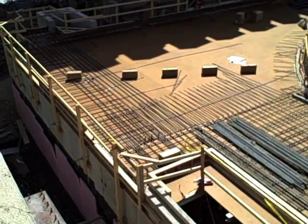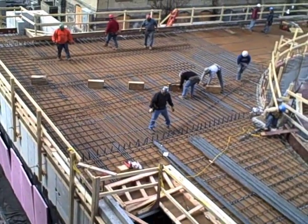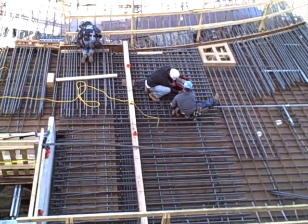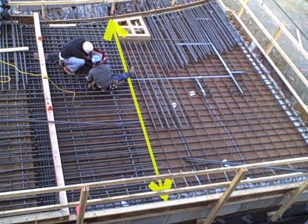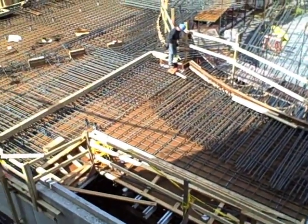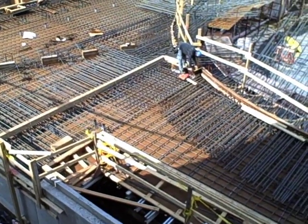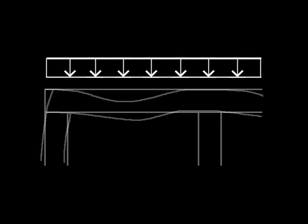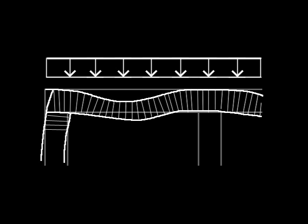Then reinforcing bars are placed over the wooden forms. Unlike the basement slab on ground, which is completely supported by the soil below, the first floor slab requires more serious reinforcement since it is actually spanning from wall to wall. To understand how this reinforcement works, and why some is placed towards the bottom while other bars are placed towards the top, let's look at a schematic representation of the slab resting on two walls and extending outward beyond the inner wall. When a load is placed on the slab — due to its own weight plus the weight of people or furnishings — the slab deflects. The concrete curves downward at mid-span, but its curvature reverses over the walls.